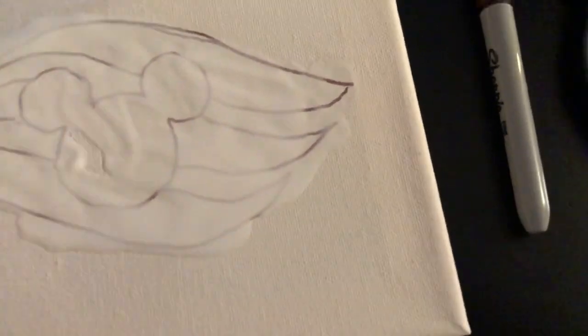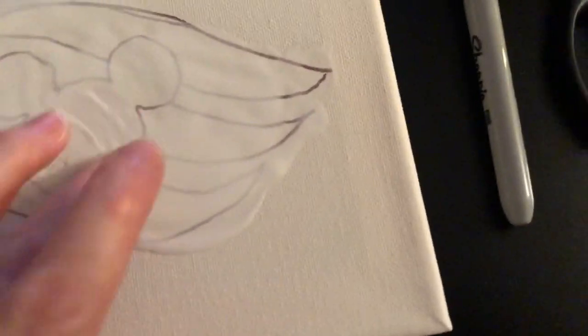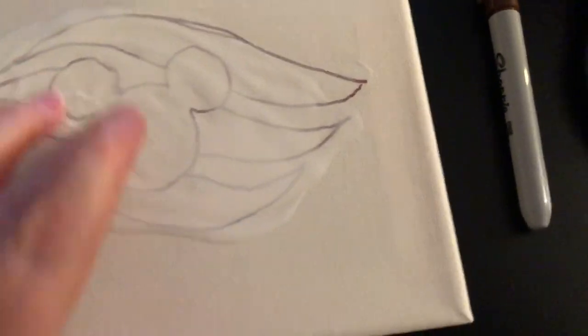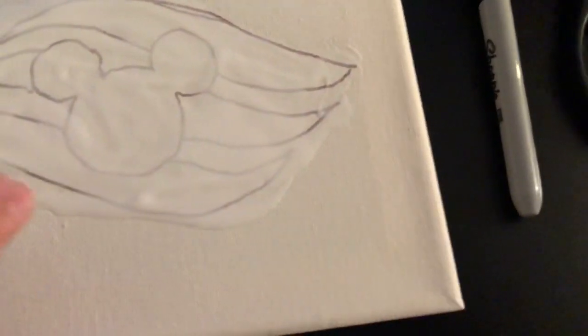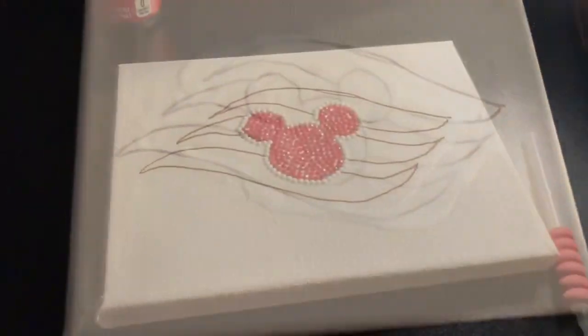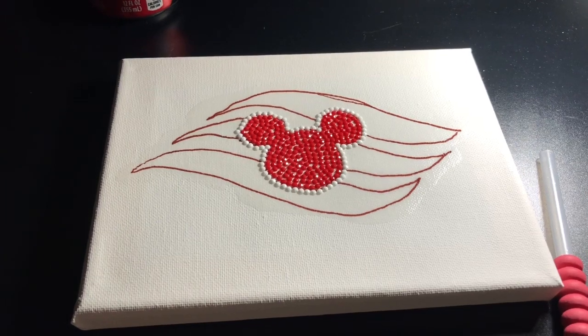So I'm going ahead and I'm putting some dot stick on it here. And I'm going to let it dry a little bit. Then I'm going to start putting the diamonds on it. But I have uploaded that this is what my May challenge will be on Facebook. And there's part of it. I got the little Mickey done in the middle.